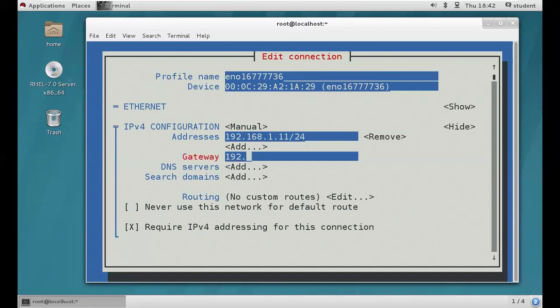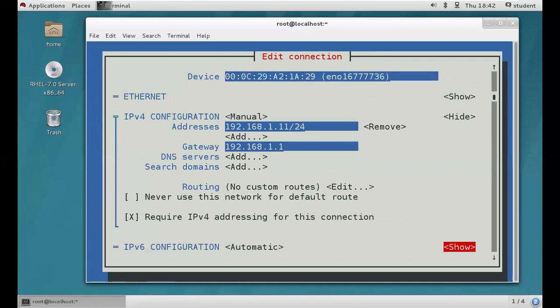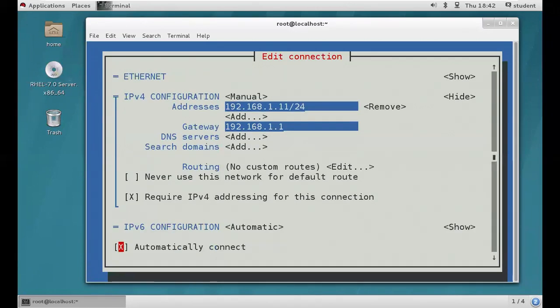Gateway is the entry and exit point. Guys, this is a dummy gateway and dummy IP address. Just for practice purposes, I'm assigning it. We don't have a network like this here. Now go a little bit down. We are not going to bother about the DNS server and search DNS because we didn't discuss the DNS server. And keep it automatic for IPv6.